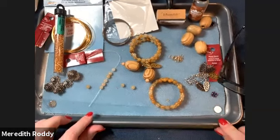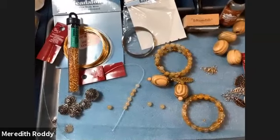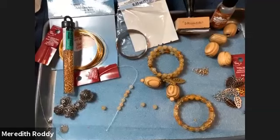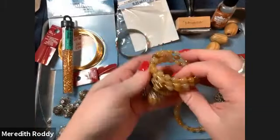So Felicia, why don't we flip that camera over and we can start talking about what our materials are for the class today. In the materials list, I'm just going to go over everything one by one before we get started. This is, of course, our goal in mind.